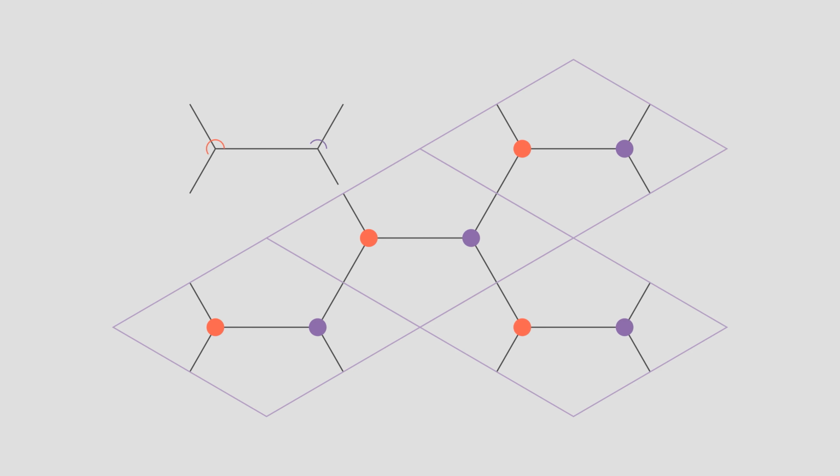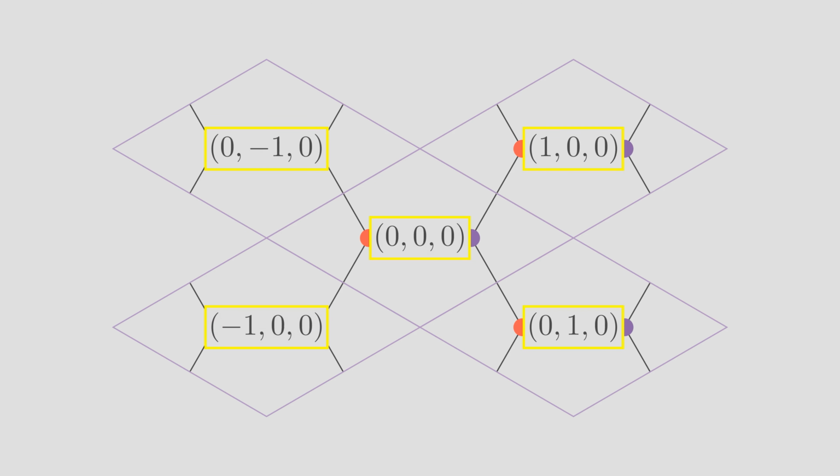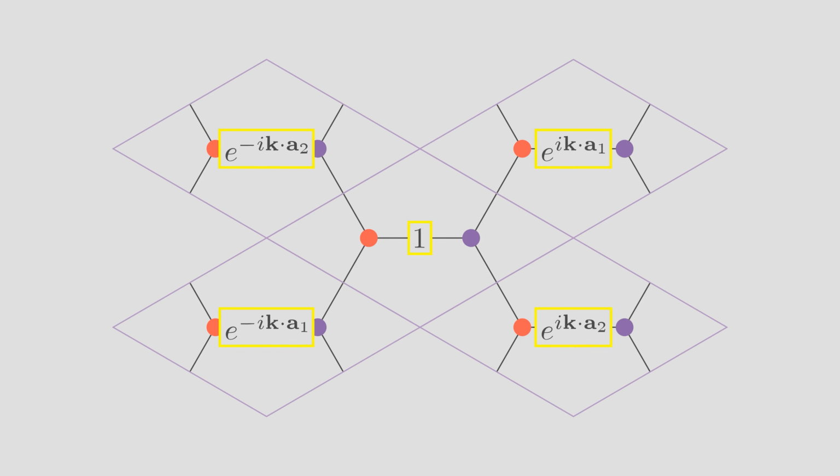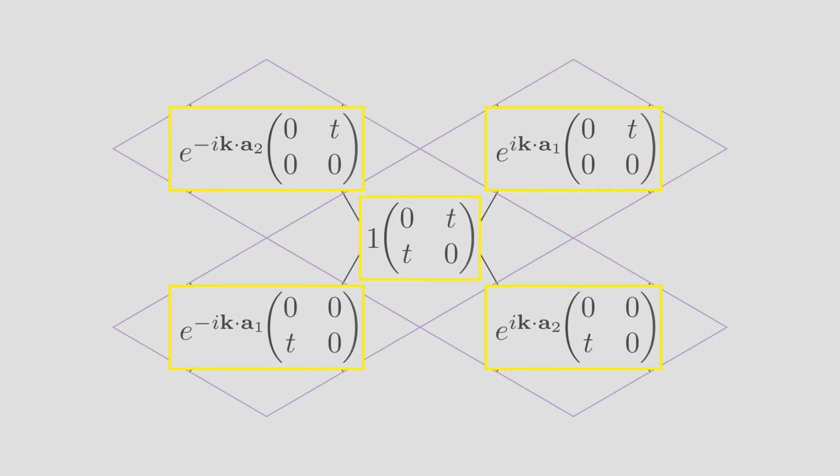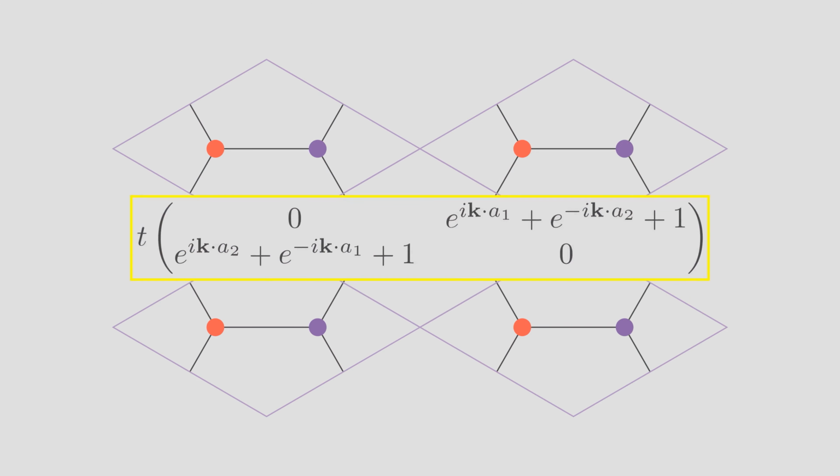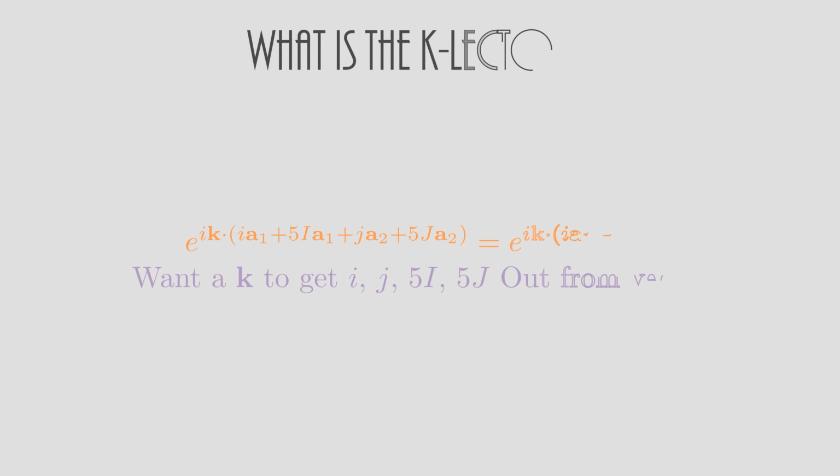To determine C0 and C1, let's investigate the unit cell at the 0th row and 0th column. It does not have any phase factor. It has four neighbors. Each neighbor has the following hopping term shown on the screen. We let the hopping matrix absorb the phase, and then we sum them together. We get the following matrix. Before diagonalizing this matrix, we investigate the k-vector that we can choose.